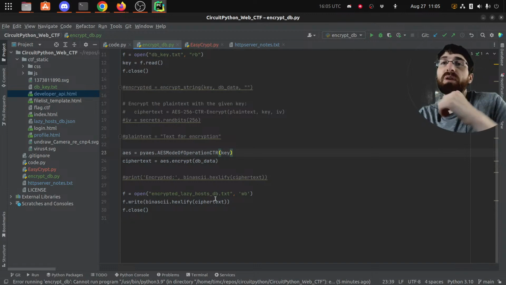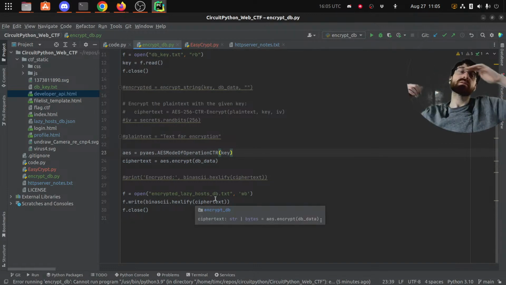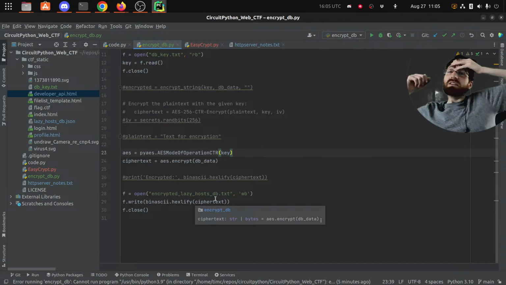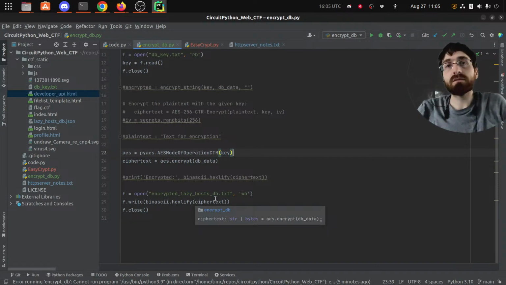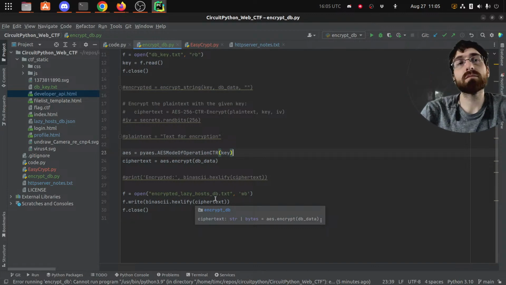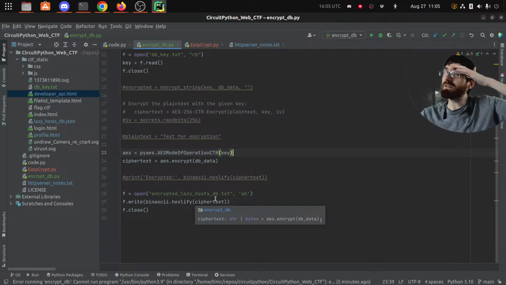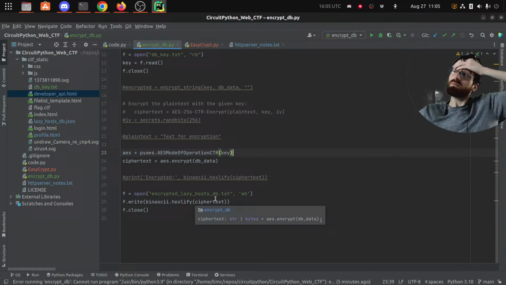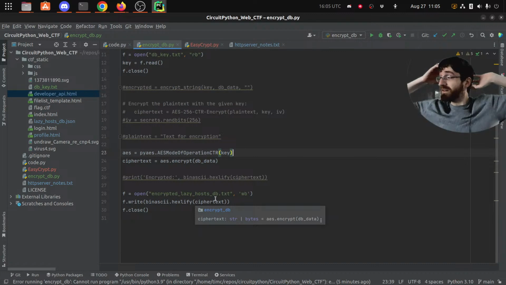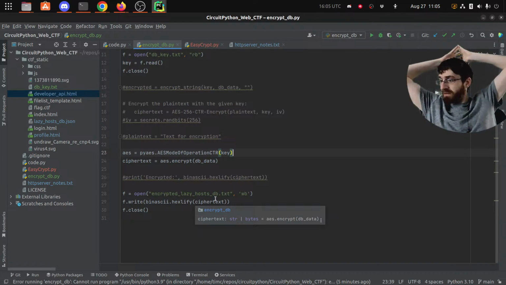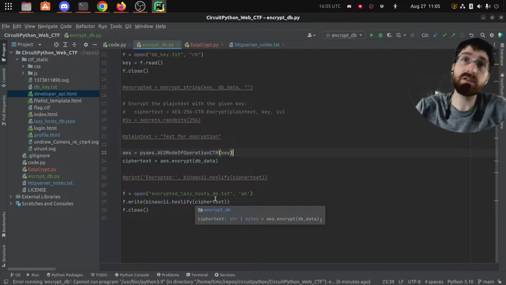Maybe I'll drop a... it's tricky though. Yeah, maybe we'll drop like a decrypt db Python file in that static files directory as well for the user to find.